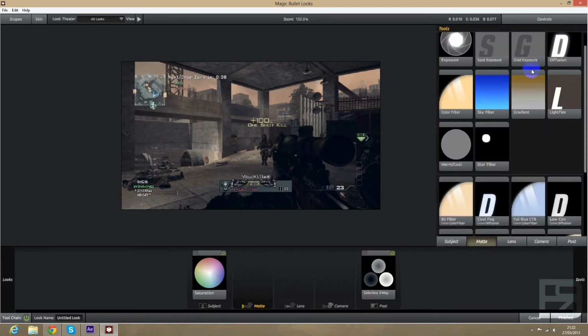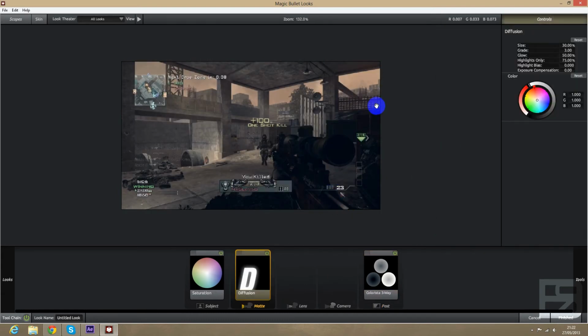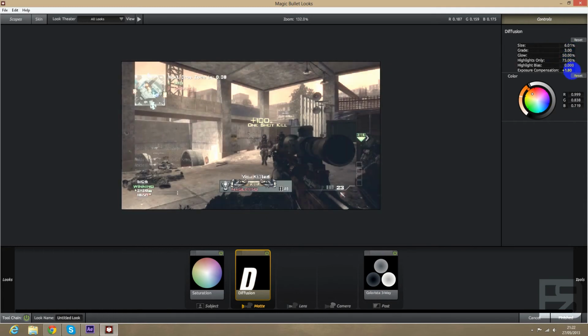And then you can add diffusion from here if you like, and I think what goes nice with blue is an orange glow, or yellowy orange glow. So then it's banging this again and correcting it to where you need it. You can add exposure if you like. I don't really need to expose it, but it does give it a nice effect.